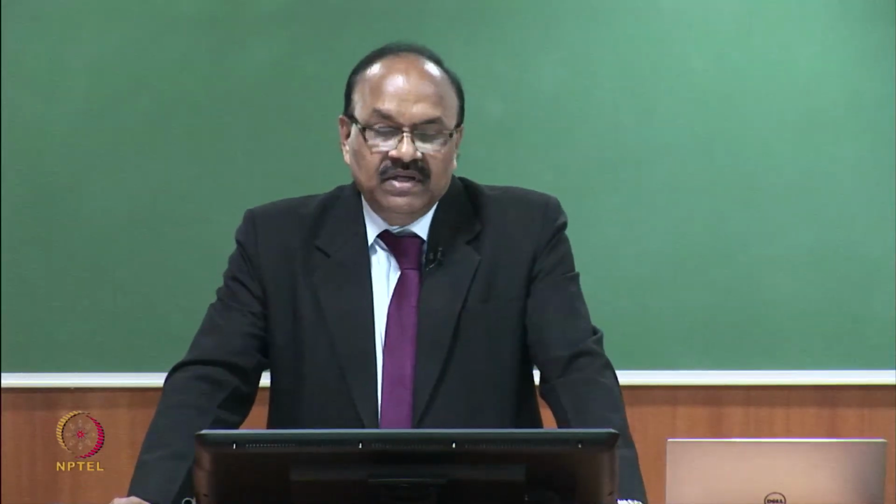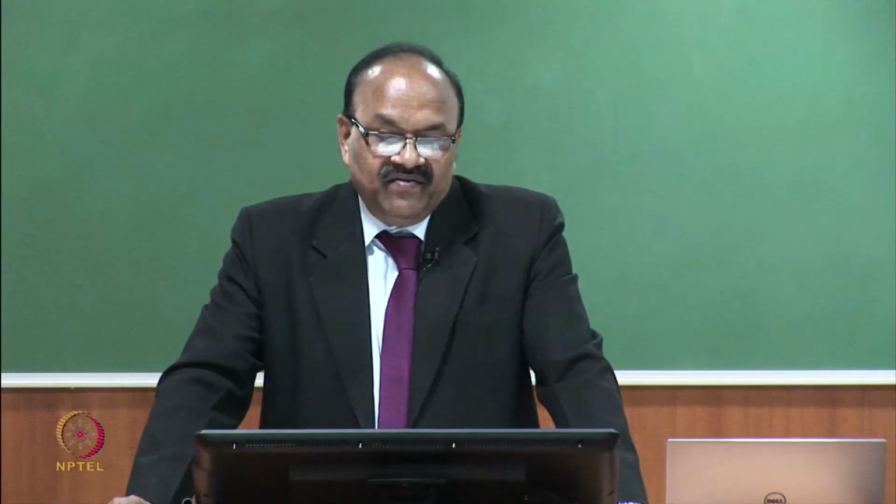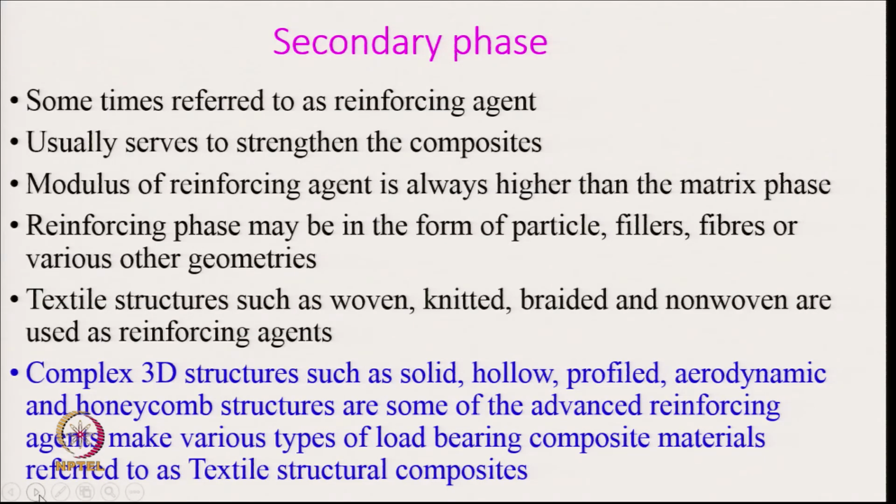Then coming to the second phase, that is called the reinforcement phase. Usually the reinforcement phase serves to strengthen the composite material, because the majority of the strength, as high as 90% of the composite strength, can be derived from the reinforcement. The modulus of the reinforcement agent is always higher than the matrix phase.